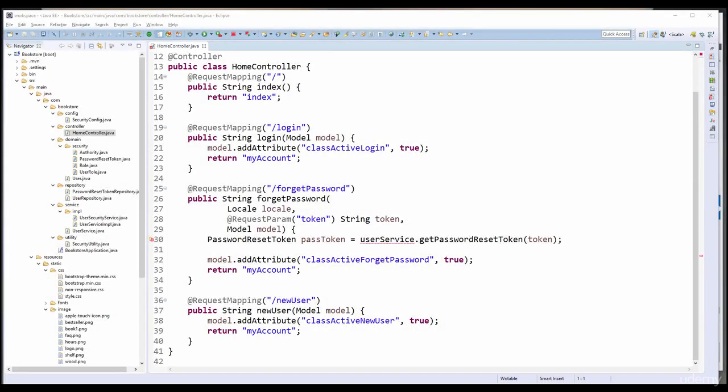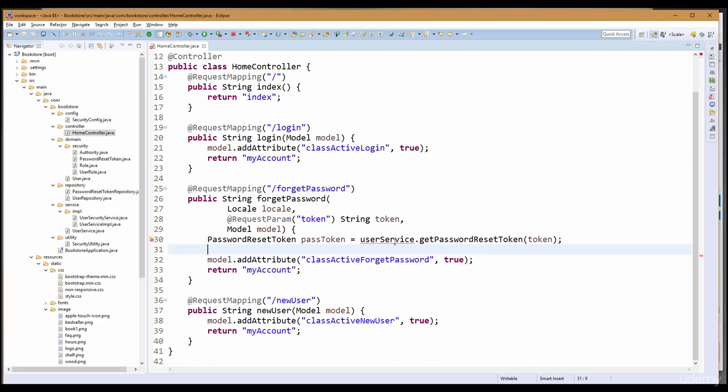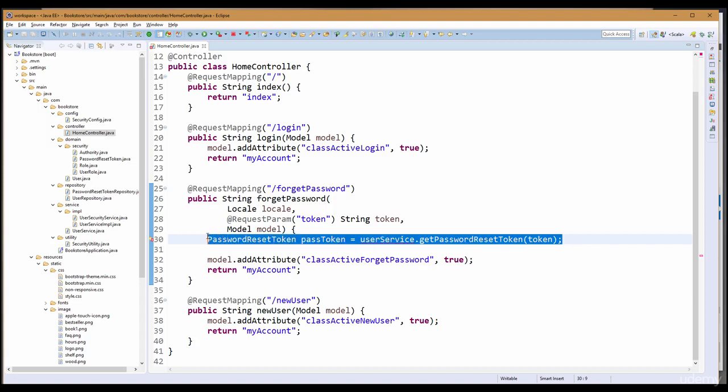Hello everyone, welcome back. So let's continue working on this login functionality, specifically for adding a new user functionality. Let's come back to our home controller. Previously I'm supposed to add a new user, but I don't know why I put it at the forget password.